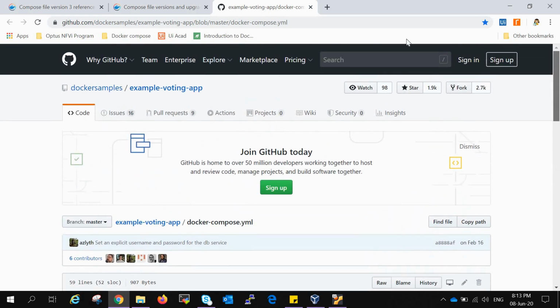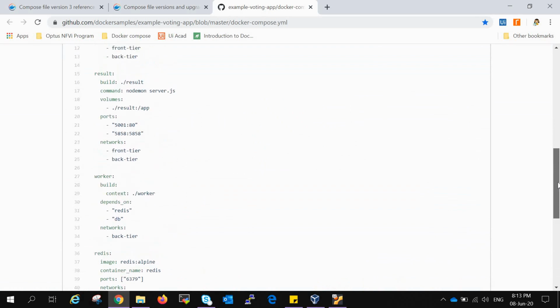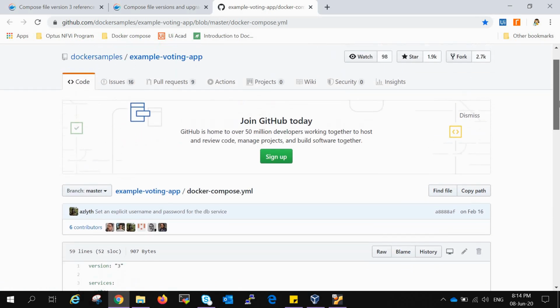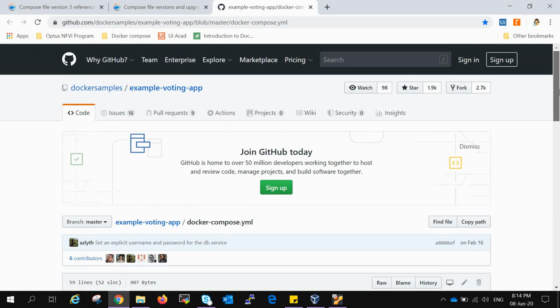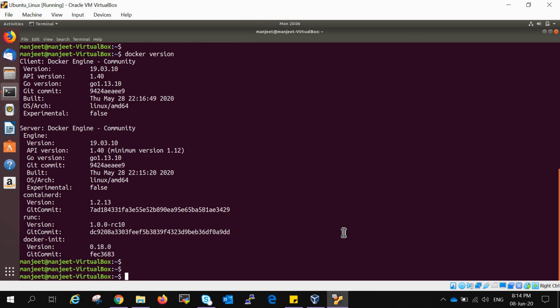This is an example of a voting app. I will paste this link in the description as well, so you can refer to these kinds of real life examples.